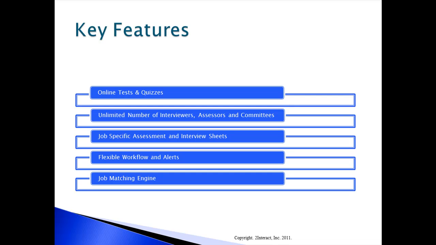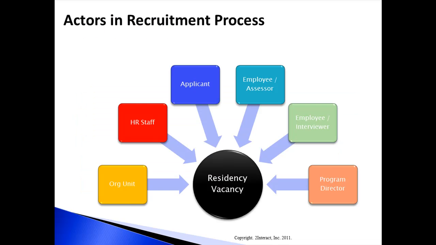There's an unlimited number of interviewers, assessors, and committees that can be involved in the whole process and can add their comments and information. The interview sheets will be job specific and contain the specific assessment requirements that are part of that particular residency program. Obviously, you'll have a flexible workflow and alerts, and you could have a job matching engine if you're going to use this across the organization for multiple residency programs so the right candidates can be matched in the most efficient manner. So how does it work?